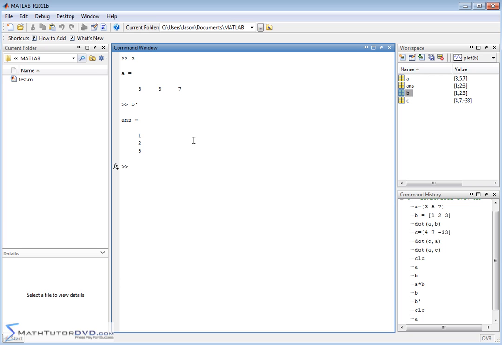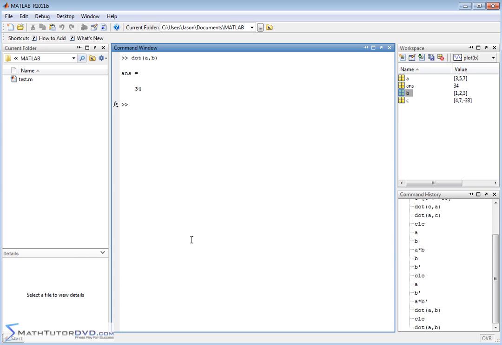So if I actually do this, A times B transpose, and hit enter, the answer I get is 34, which is exactly what I get if I type in dot product A comma B, I get 34. So that's the punchline with vectors. One of the most important and common things you will ever do with vectors is learn how to take their dot product, right? So there's two ways to do that in MATLAB. If you want to use the function, just type in dot product A comma B, and it'll compute the dot product. What it's doing is going element by element, multiplying and adding everything together.